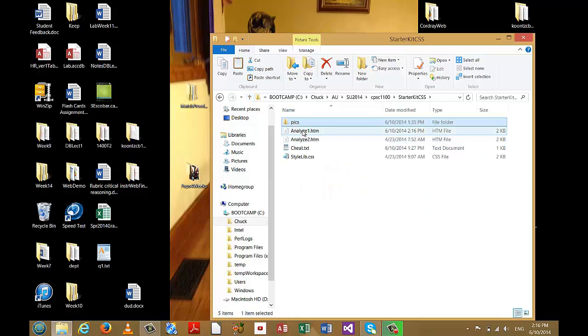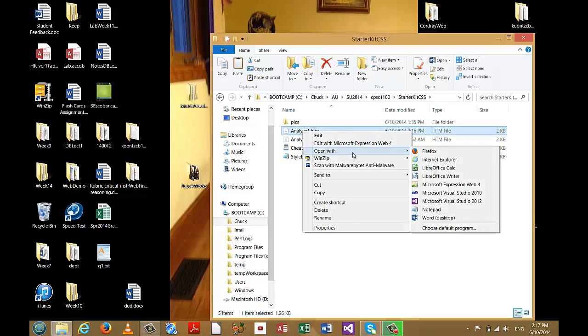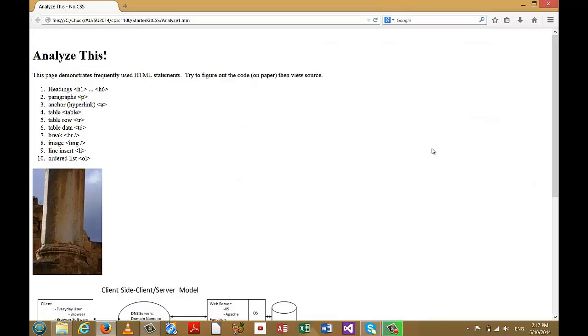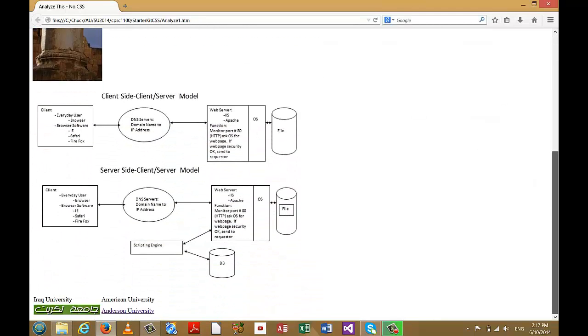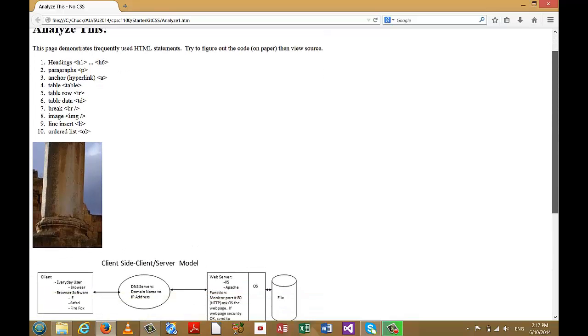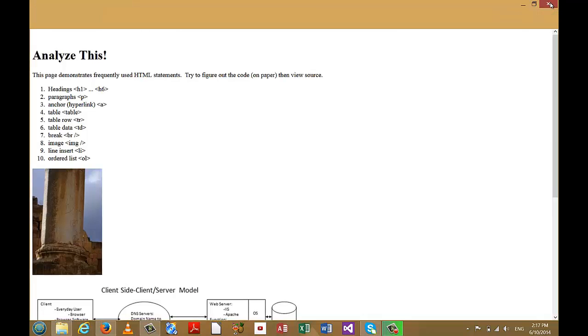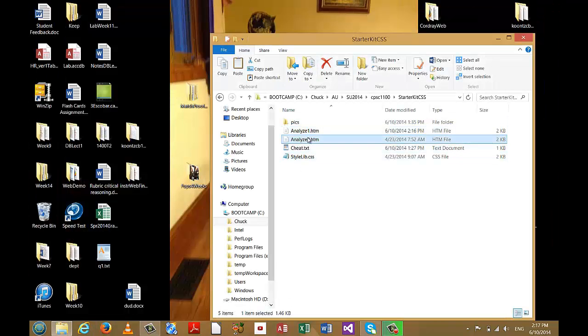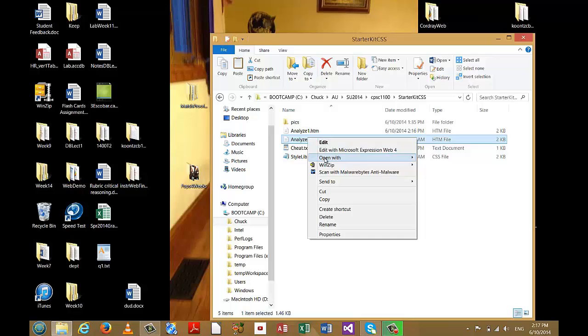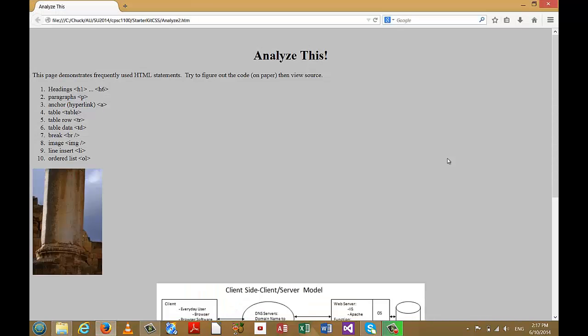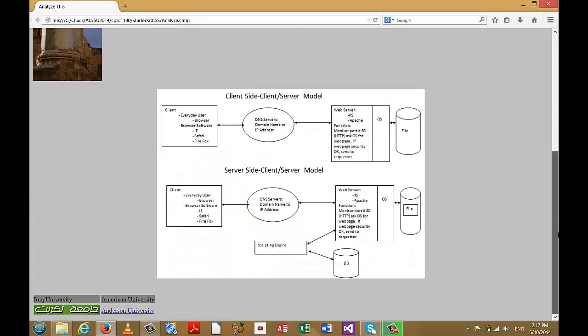And if I go back here and open this with, I'll just use Firefox again so you see everything in a consistent way, you'll notice that there's all the content that we discussed, and there is no formatting. Okay, so put that behind us, take a look at Analyze 2, and I'll open it with Firefox. And same contents there, it's just that things are a little bit different.